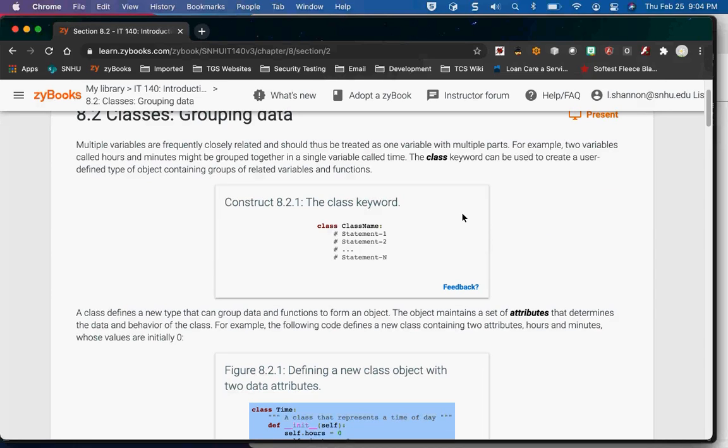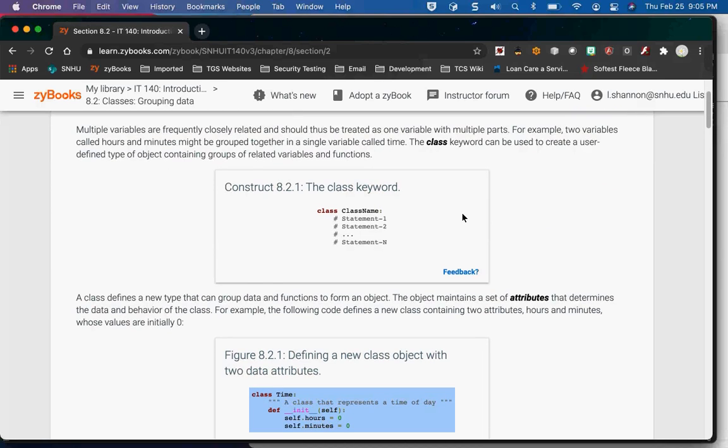It's all lowercase, it's class, and it tells Python, I am about to create this grouping of data and functionality. Just like when you have the def keyword before you start defining a function, the same thing happens for class. When you use the class keyword, Python is expecting a very specific syntax.